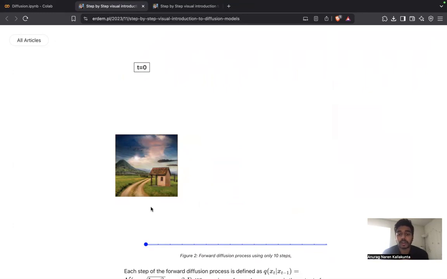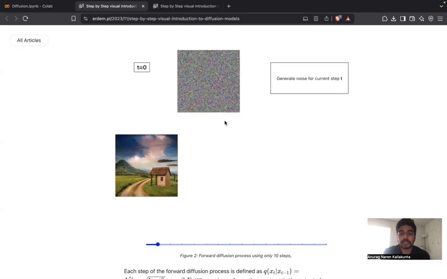What you do in case of forward diffusion is you add Gaussian noise to that image, which was given to you during training, right? So let's look at what actually happens. You're given this clarified image, and the first thing you do is randomly select a time step t, and you add noise related to that time step. If your time step was, let's say, 1, you would add a lot less noise. But if your time step was, let's say, 10, which was randomly selected, you end up adding a lot of noise at the very end. So the image itself can scale depending randomly on whichever time step is selected.